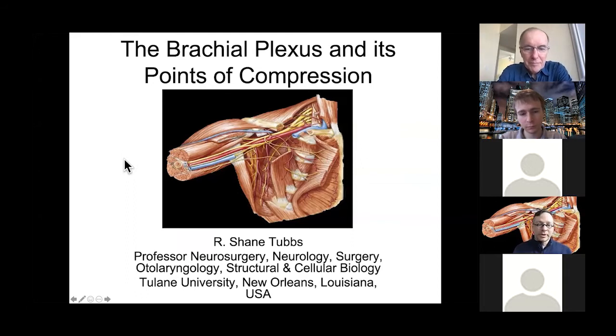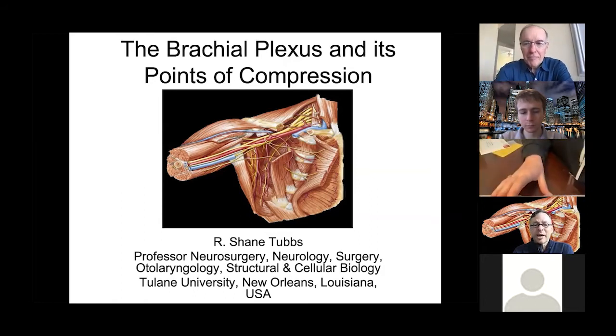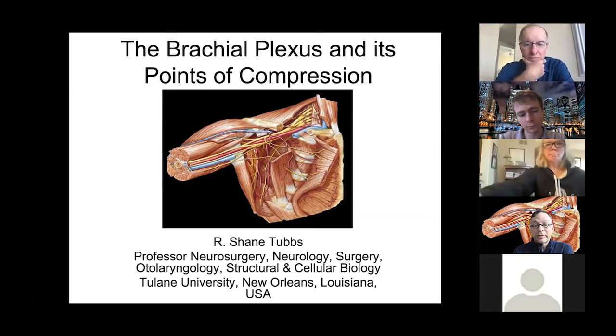So I was asked to give a talk, and one talk that I like to give to trainees and even younger faculty alike is on the brachial plexus, as a reminder of this anatomy, especially for those who are not as familiar with it. This is a part that even the faculty that perform brachial plexus procedures, outside of carpal tunnel release, outside of ulnar transpositions, they still bring their anatomy atlas into the OR. So if you're not using it every day, it becomes something that's not so familiar to the neurosurgeon.